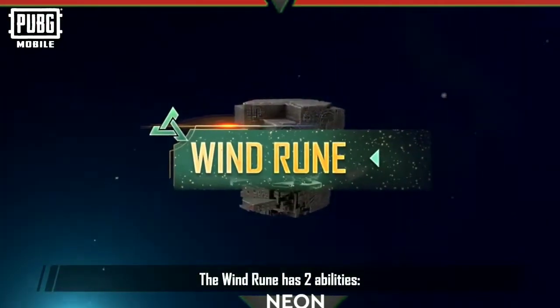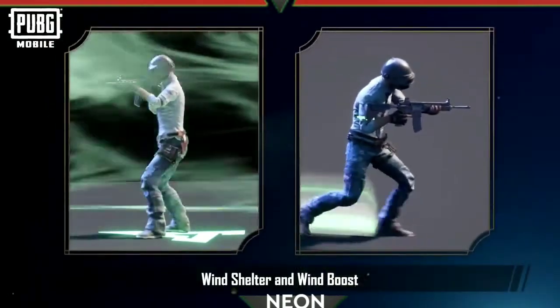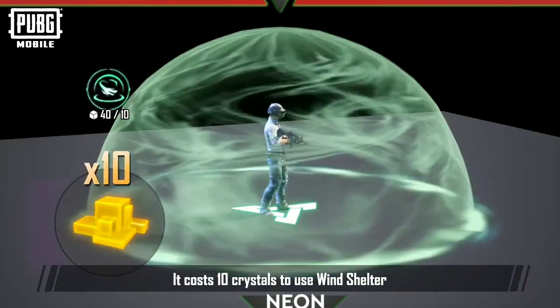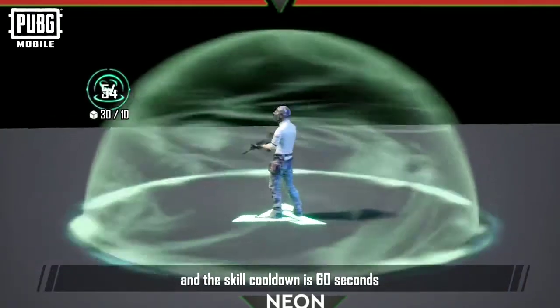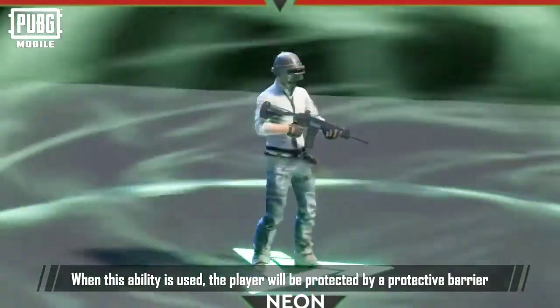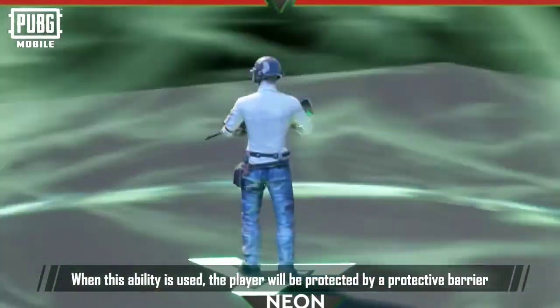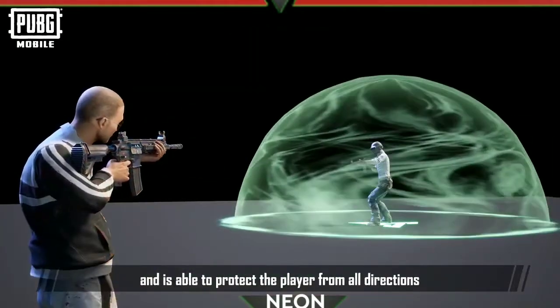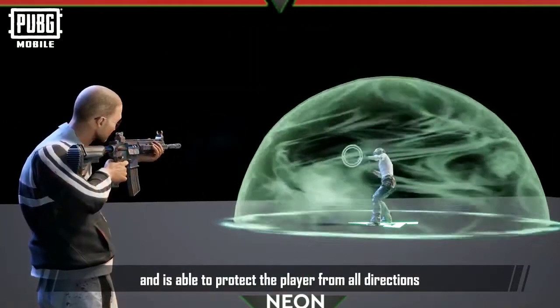The Wind Rune has 2 abilities, Wind Shelter and Wind Boost. It costs 10 crystals to use Wind Shelter, and the skill cooldown is 60 seconds. When this ability is used, the player will be protected by a protective barrier. Wind Shelter has a radius of 3 meters and is able to protect the player from all directions.